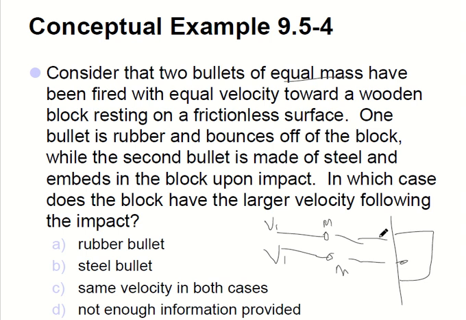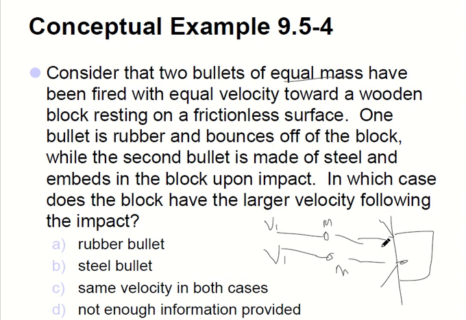So we have to try to find the final velocity, whether they have a larger velocity or not. Is it the rubber bullet or the steel bullet, or would they have the same velocity? We will consider the material. You're dealing with the rubber and the steel, but they both have equal mass. When we think about the rubber, we understand the nature of rubber is elastic, and the other one, your steel, is inelastic. So when it hits, its velocity is going to be smaller than the rubber, because your rubber is definitely going to have a greater velocity.